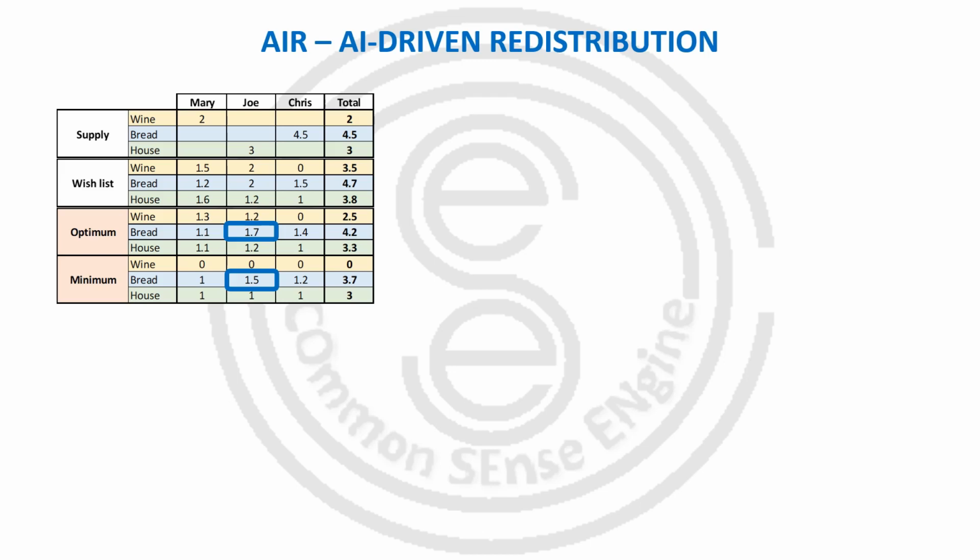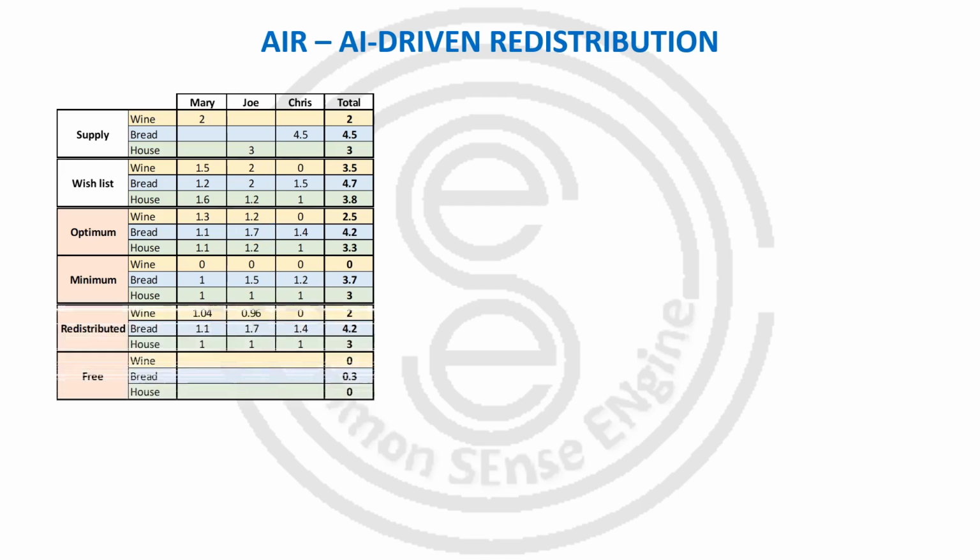There is not always enough historical data. Therefore, AIR may have to make an educated guess based on others' historical data. AIR applies the patterns of people with similar consumption habits. Finally, AIR redistributes the supply. In this example, AIR does not consider wine essential to survival, however, it can improve productivity in moderate quantities. As production is below the optimum, everyone will get proportionally less, except for Chris, who is abstinent.